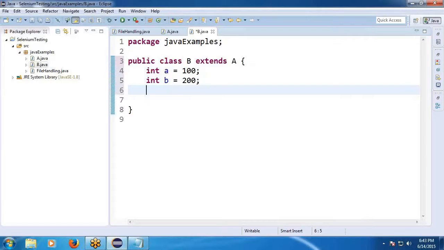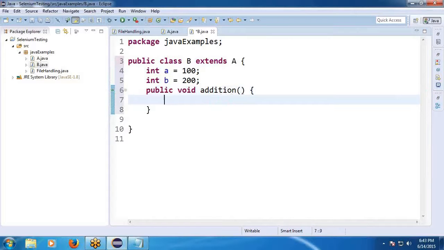Next, here also one method, same name, public void addition. You can use another name also. Open curly braces, same.